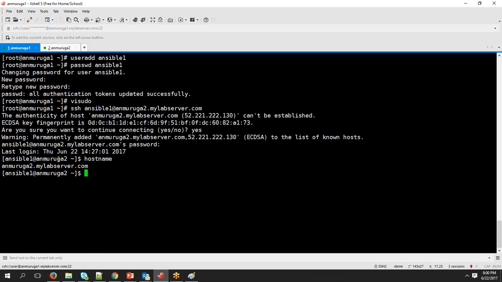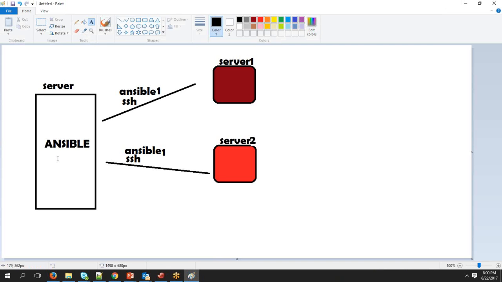So only if you give this password, you will be connected to that machine. Okay. Now, this will be a problem, as I said, because when you're trying to automate something, unless you give a password, Ansible will not be connecting. So that is when we can create a passwordless SSH so that Ansible from this machine can connect to all the other machines without giving a password.